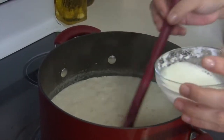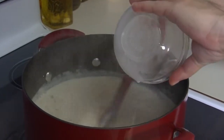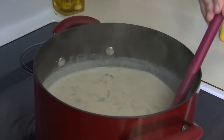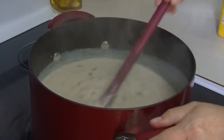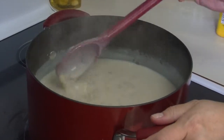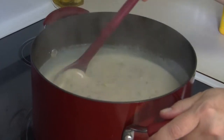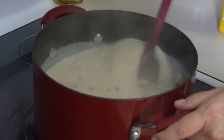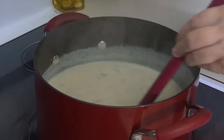Okay, I'm gonna put in a little bit more cornstarch just to thicken up the soup a little bit more. The total cooking time for this soup is going to be about 30 minutes to make sure all your vegetables are nice and tender. Now this is the perfect thickness for me. I like this because I'm gonna serve it in a special bowl, which I'm gonna show you in a little bit.